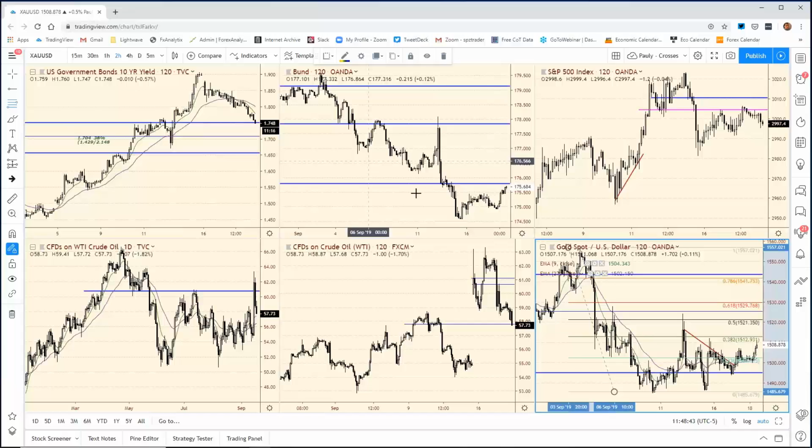But if you look in here, the 10-year yield may be just a bit weaker as compared to the bonds, because obviously this is on the yields, and this one's on the price. So the bonds are probably a little bit more favorable in the sense of yield, which may allow this euro to potentially work a little bit higher. But once again, like I said, the proof is going to be in the pudding in the technical levels.